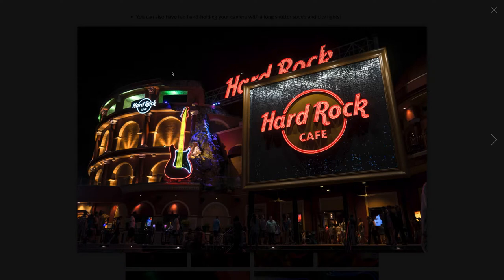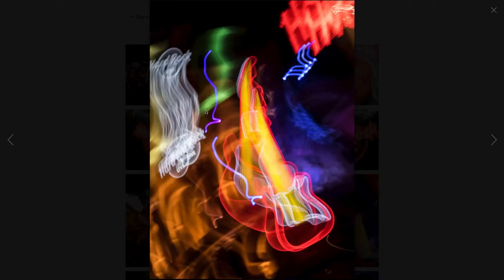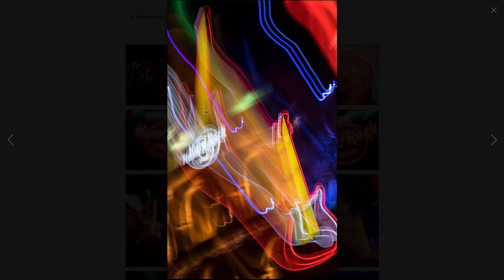This is at the Hard Rock Cafe in Universal Studios in Orlando — here's a regular shot at night, but then I went for a slow shutter speed and played with moving around and zooming in and out. Zooming in and out: I click the shutter and then zoom in really fast and it creates this motion going back and forth. This time I moved the camera to the side very quickly, then up and down while zooming. You're going to get something different every time, so it can be a lot of fun to play with — zooming in and out, moving side to side in a sweeping motion.